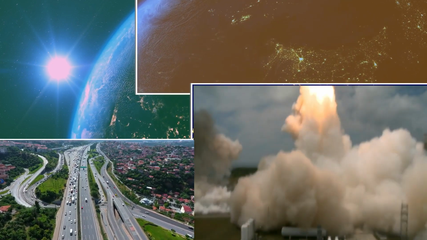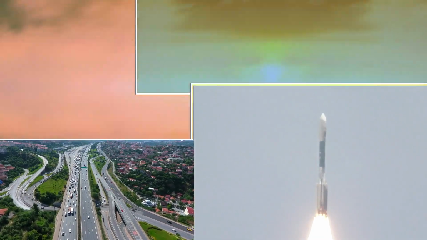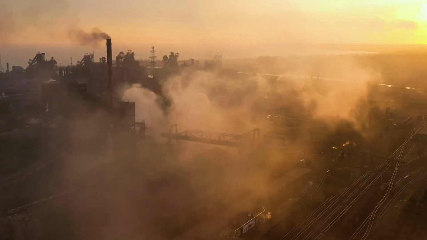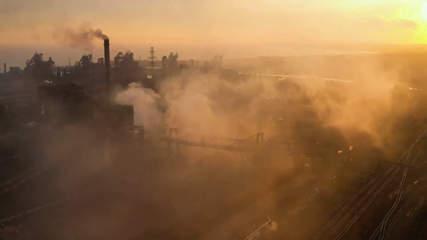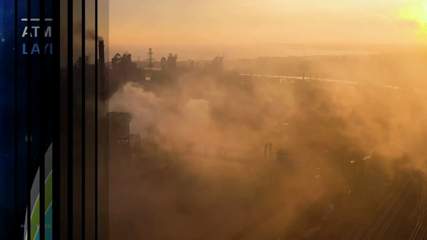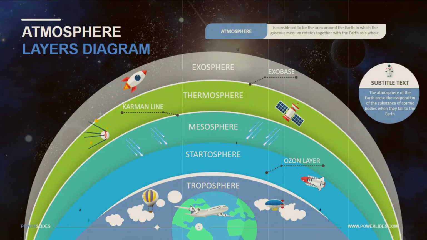Today we're delving into a topic that impacts us all, the presence of greenhouse gases, specifically carbon dioxide, in our atmosphere. Have you ever wondered how much carbon dioxide is swirling up there? And more importantly, how fast is that amount doubling? Stick around because we're about to break it down.